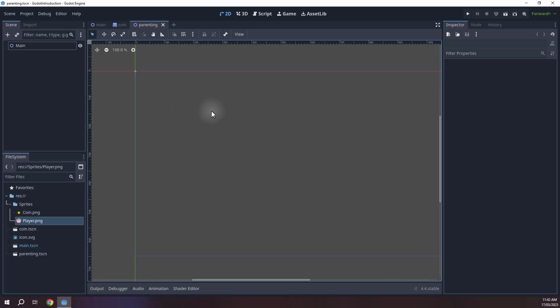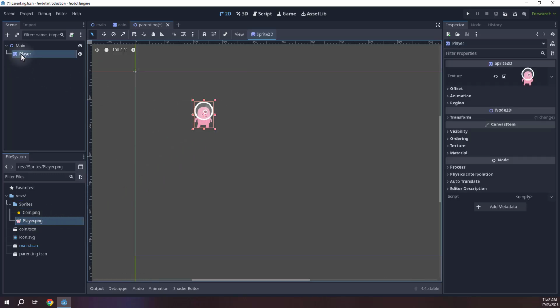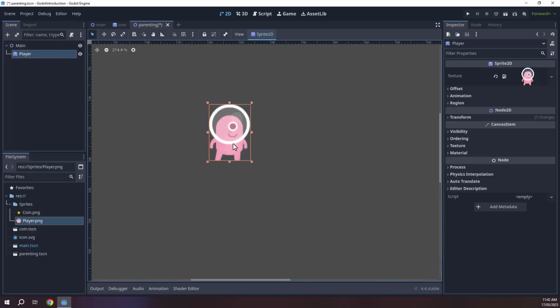So, what we're going to do here is go over the concept of parenting and children with nodes, okay? So for this example, I'm going to drag in my player PNG to create a new Sprite 2D node, as you can see here. Now, when we are creating our nodes, they aren't all going to act as their own individual little things, okay? For example, with our player, we might have a sprite for our player. We might then have a collider node for our player. We might then have a node that represents a particle effect for their footprints. We might have some other sound effects that we want to track along with our player, okay? All these different nodes that we want to associate with our player.